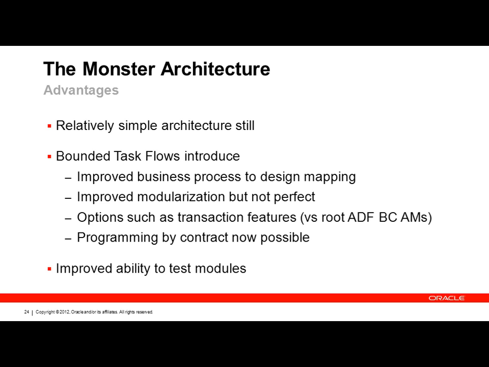Another interesting aspect of introducing bounded task flows, and this is one that comes from all sorts of programming paradigms, is the concept of programming by contract. Bounded task flows have a very strict API, just like a 3GL function or procedure, that they have a number of parameters, inputs and outputs. And you can pretty much define the same thing on your bounded task flows. And you can do that at design time. Literally, you can give out design documents to your teams and say, well, here's the bounded task flow, here's the inputs, that's the expected outputs. This is what I want you to do within the bounded task flow. You go and build that.